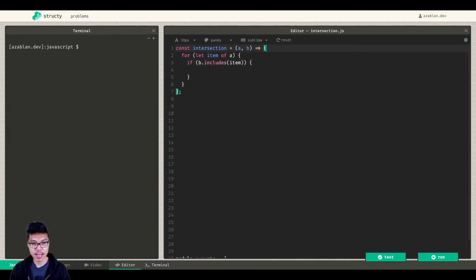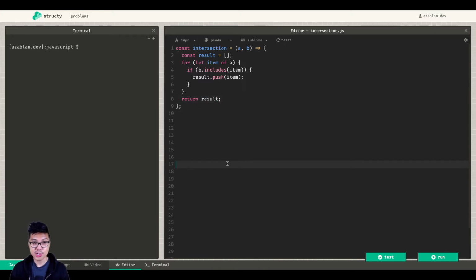Then I'll form my output array, and I'll call it the result. When I find such an item that's included in both, I'll just push that item into my result: result.push(item). Again, you could have written a nested for loop, but there's technically a loop inside the implementation of includes, so this will do just fine. Then after the for loop, I'll return the result.